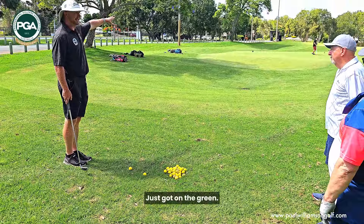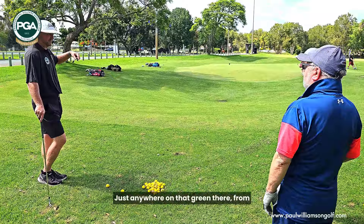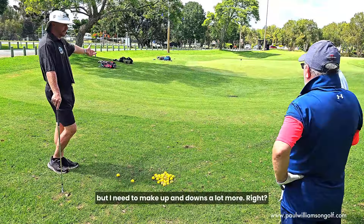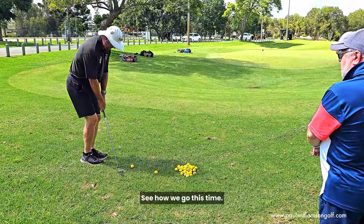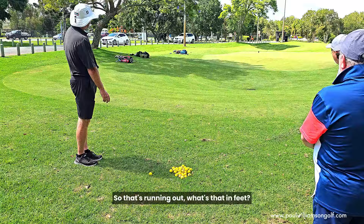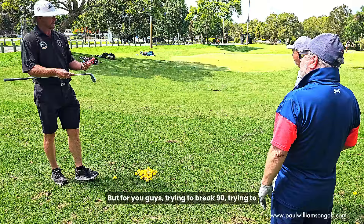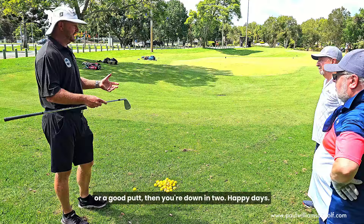Expectation-wise — is that inside our two-putt circle? It is. Just anywhere on that green from here is actually a really good shot. Now at my level as a golf pro, I'm like, that's probably a five out of ten. But I need to make up and downs more often, so I'm learning from that — I just didn't quite hit it hard enough. I'm going to do another one and go a little bit bigger. That's going to be better — it's inside my bump-up circle. That's going to allow me to get down in two. But for you guys trying to break 90 or break 100, you don't need to get down in two — you just need to make sure you don't take any worse than three. And if you get a good one like that or a good putt, you're down in two half the time and you're ahead of the game.